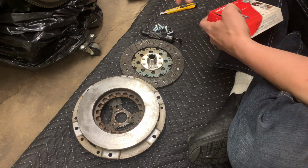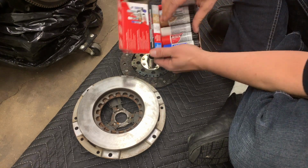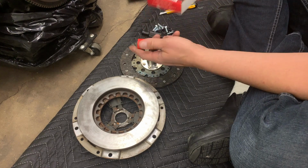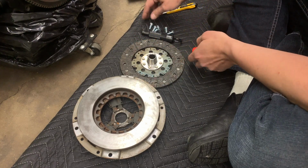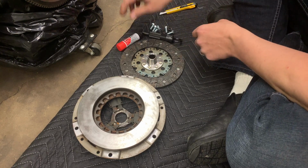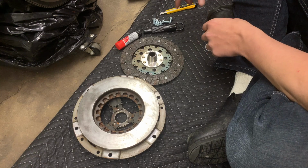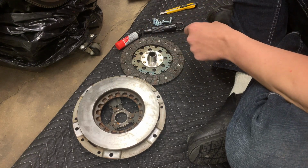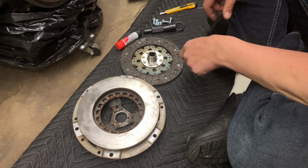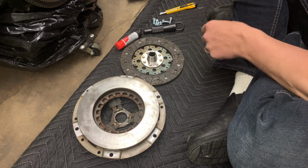Because I don't want any of these bolts to come loose, we're going to use some high strength, the red Loctite here, to hold these bolts on so we don't have any issues with them coming loose in the future. Really, all that's left now is to get all the surfaces cleaned up, make sure there's no oil or any residue on the flywheel, the pressure plate, or the clutch disc. Then we can go ahead and get this put together.